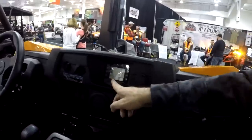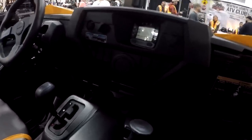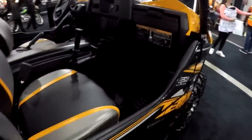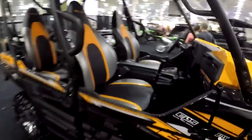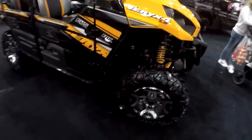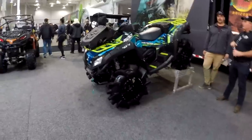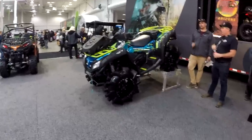Got your center console display in the center. It's a big old Cowie symbol there. That's a little odd, sort of seems out of place. I don't know what's supposed to go there, but it seems like something should go in place of it. Grab handle. Yeah, pretty cool. Decent sized glove box. Yeah, roof. Pretty nice looking unit for sure. Pretty much ready to rock and roll. I think the only drawback I can see on the machine is it's a longer frame.